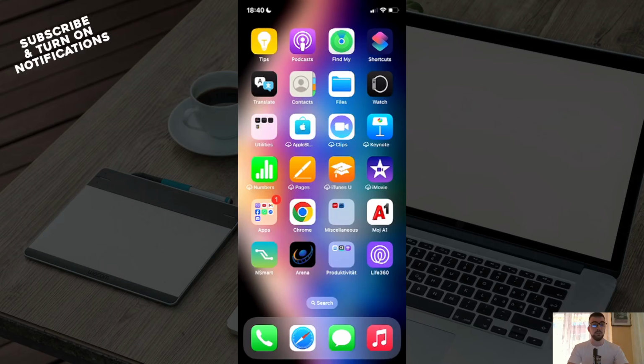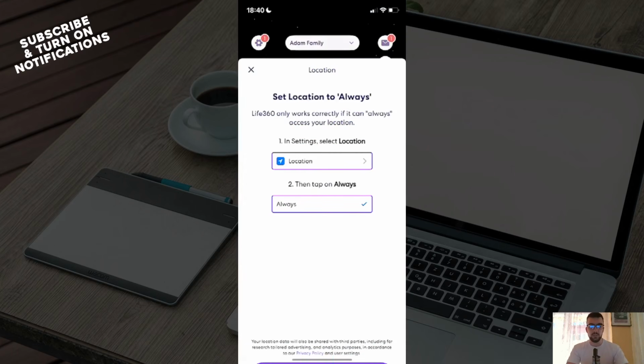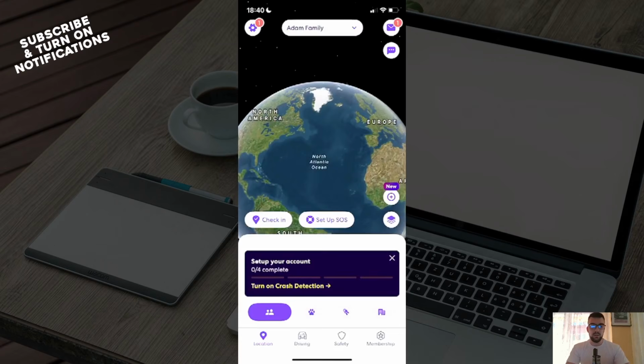Today I'm going to show you how to change location name on Life360. To change a saved location name on Life360, you will first need to go to your app. So let's open this. Remove that drop down or pop up in this case, and from that point you can go to the places icon and select that specific place that you've created.